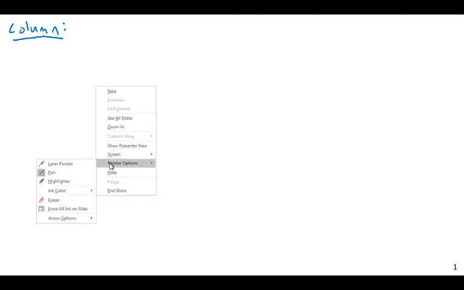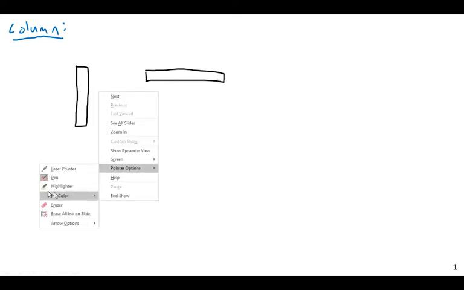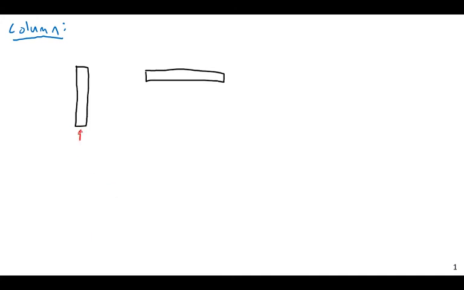Now, in most casual parlance, a column is simply a vertical member. Anything that's just standing up straight, carrying a load, is considered a column. But in terms of engineering, a column has a much more specific definition. Here, a column is anything that carries compressive load, but specifically a long, slender member that carries a compressive load. So I am going to draw two different columns here, carrying axial load, P.